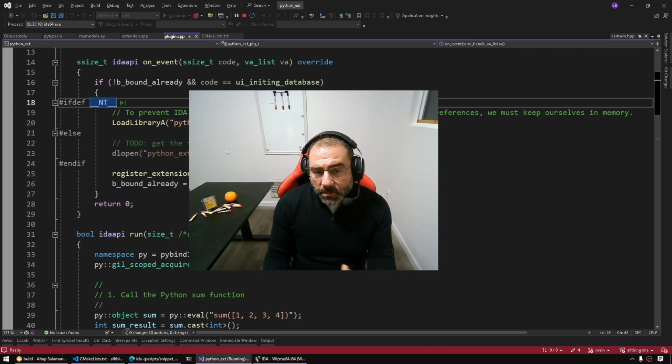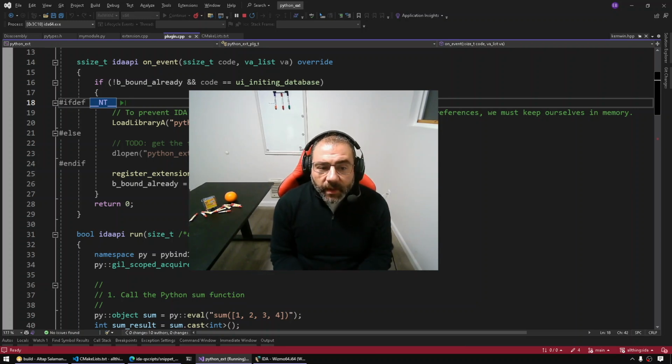It might need to do some garbage collection and might call some destructors in our Python code, but then it will not find the code anymore. So our Python extension plugin will be long gone and we'll have some invalid memory accesses.